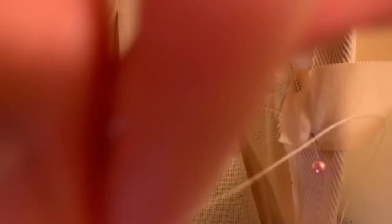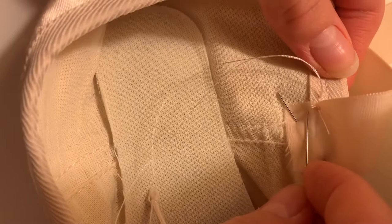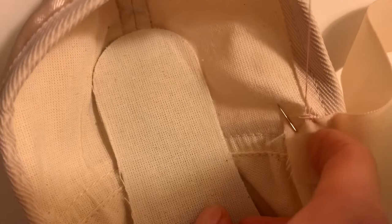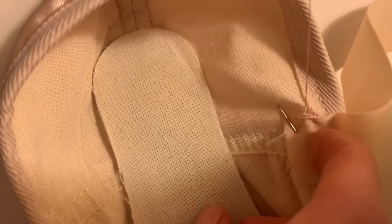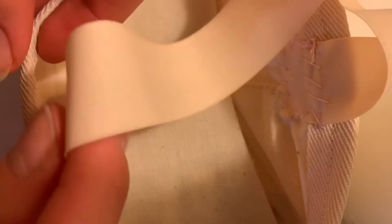We are back with the same thread and same double loop that we had for the elastic, and I'm literally going to sew it the exact same way, but it takes a lot less time because there's not as much ribbon. I'm going to go underneath the seam of the pocket where the drawstring goes through, with my needle through the inner fabric, not the outer fabric. Please, please double, triple, quadruple check that your ribbon loop is not twisted when you go to the other side — make sure it is straight, not twisted, or else you won't be able to make the infinity loop look as nice, which is the whole appeal. I'll show you the finished product of the ribbon and then we'll move on to the grand finale of tying the infinity loop pointe shoe ribbon.